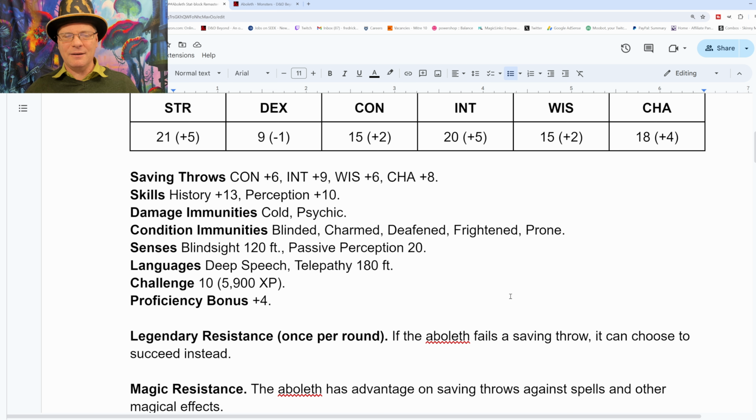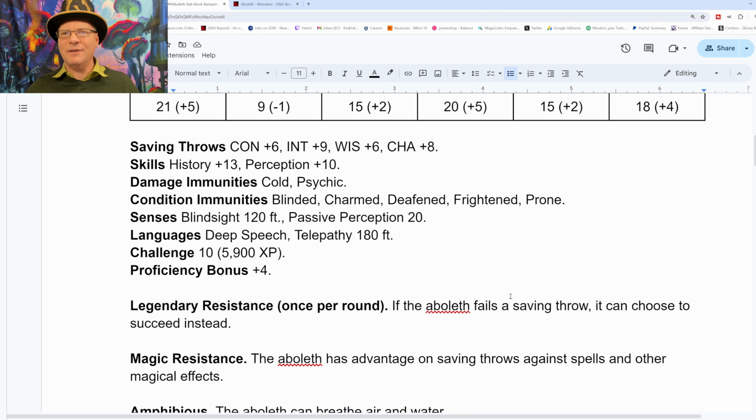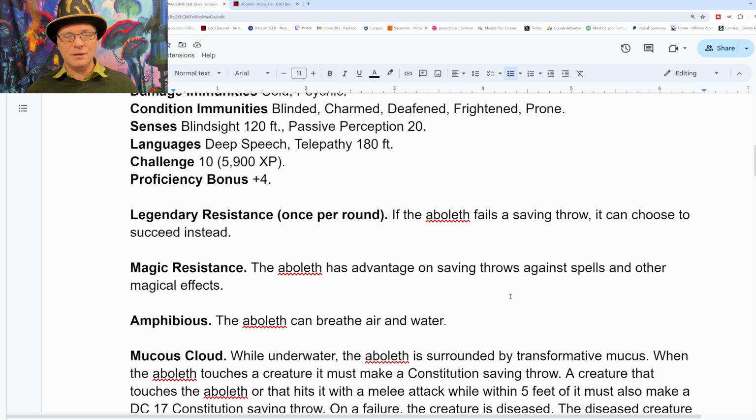Instead of darkvision, I've given it blindsight because I think its senses are far wider than it using its eyes. So darkvision just didn't make sense to me. Telepathy, instead of 120 feet, we've gone to 180 feet, just so that we've got a better chance of communicating and messing with the player characters. Didn't change the challenge rating, the proficiency bonus is fine.